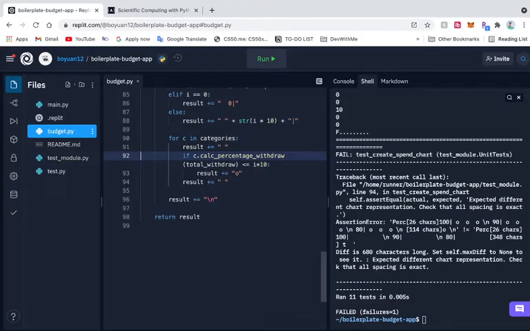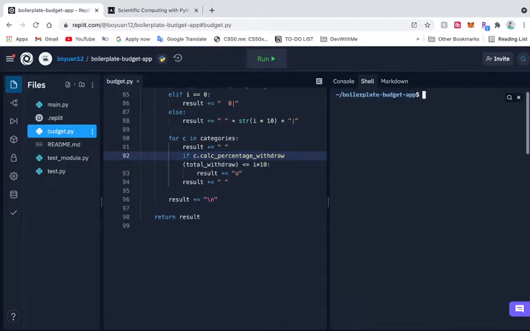Now it should give you a percent. Okay, logically I think it makes sense.